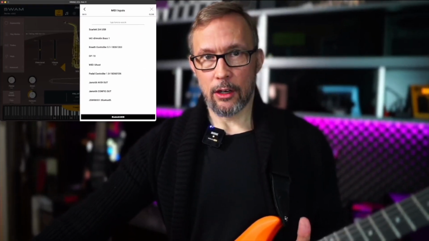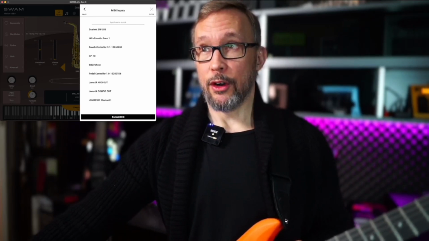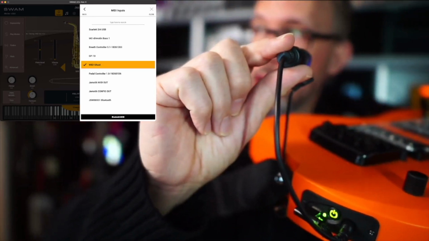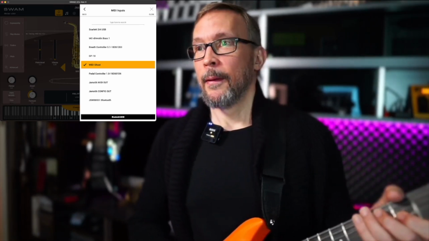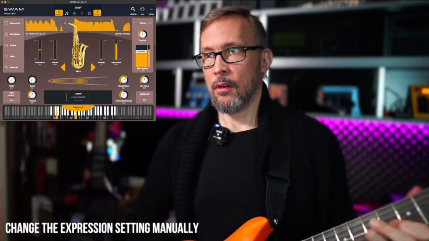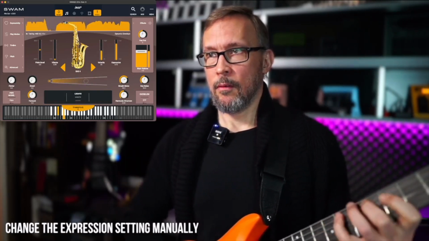So I have this TRS connection now over my video host with a little dongle like this. I've tried it cabled all the way and it's exactly the same thing. You're not sending any sort of expression information. So if I want this instrument to be a bit more meaty, but you don't get any of this decaying character from the string. And I don't know if you want to use this.